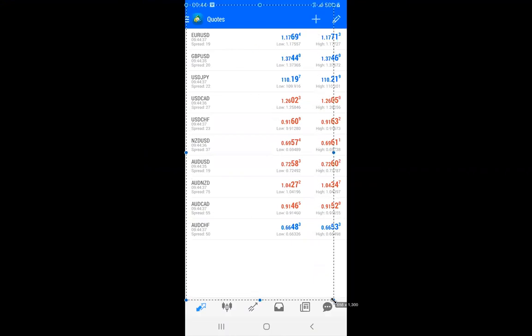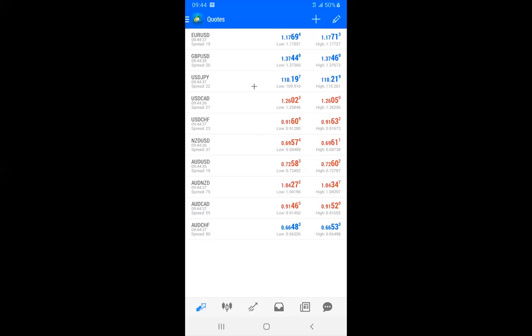This app, it's called MetaTrader 4. There's also MetaTrader 5, but for us right now, it's not really important; we'll be using MetaTrader 4. So this is the app that you'll be using to place the trades. When you first open the application, you'll be brought to this same screen here where you can see many currency pairs listed. So here is where you select a currency pair to trade with, but sometimes there might not be the currency pair that you are looking for.